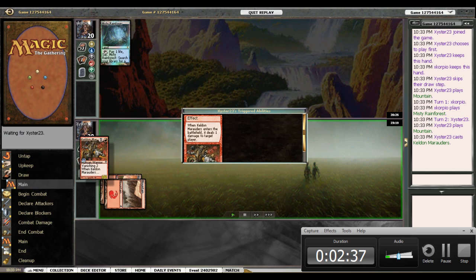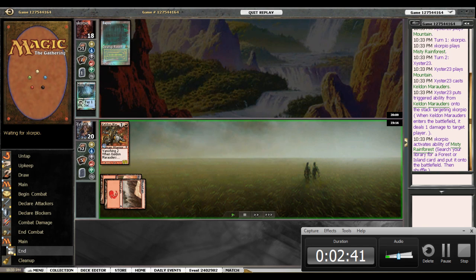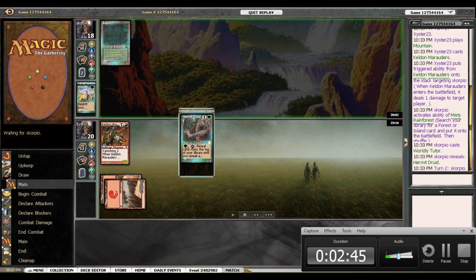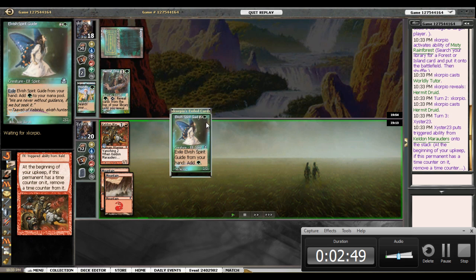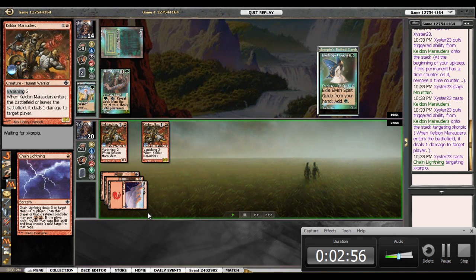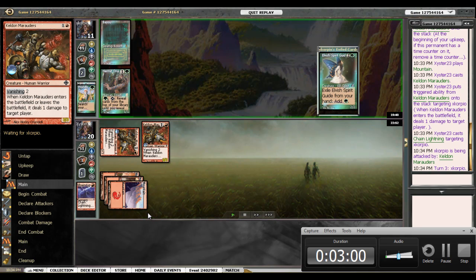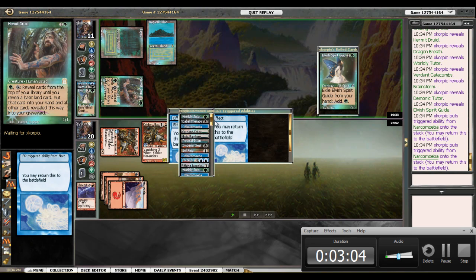You can see that they've flipped positions now based on the replays, which is kind of weird. Okay, Worldly Tutor for Hermit Druid. Play Hermit Druid, turn 2. I've got to expect Lightning Bolts. Ooh, maybe not. I don't think that... Oh, yes. This Scorpio's opponent does not know what he is doing.